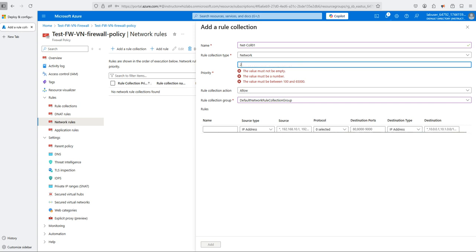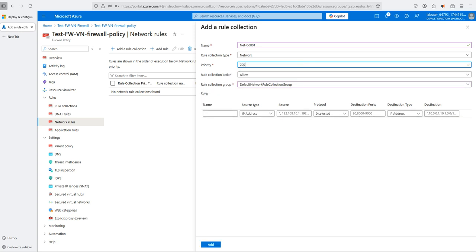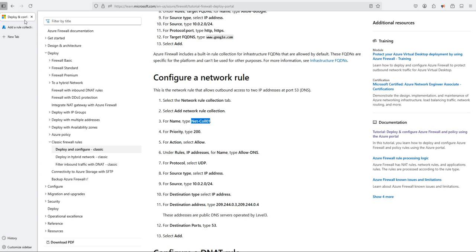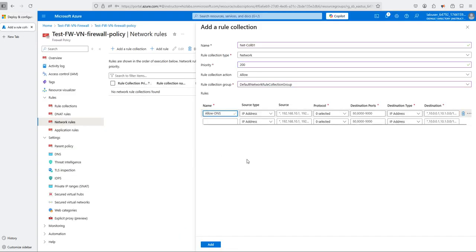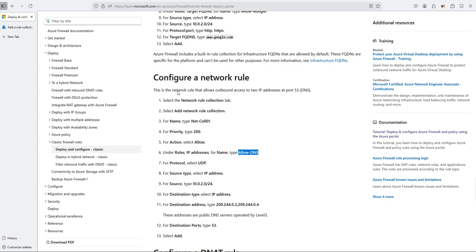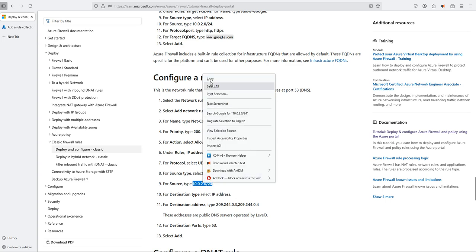This one same 200, right? So what we're going to do, allow DNS this time. Two addresses are here, public. Source is the same. Okay, so allow DNS. IP address range, source is our workload subnet.